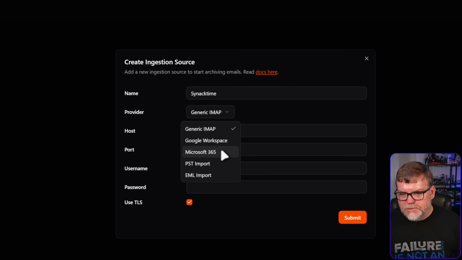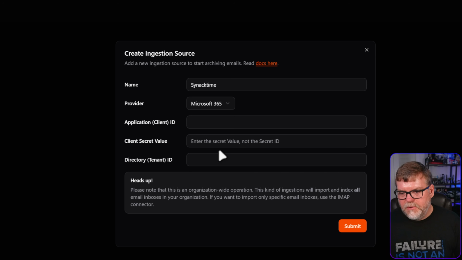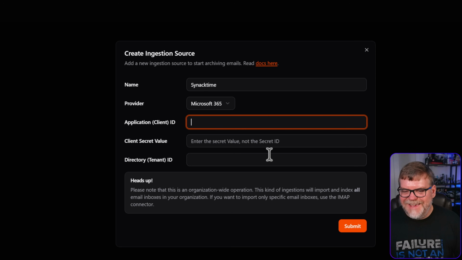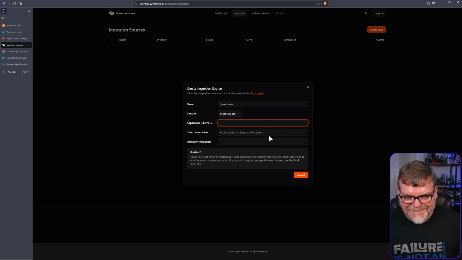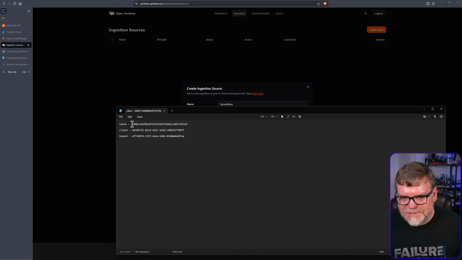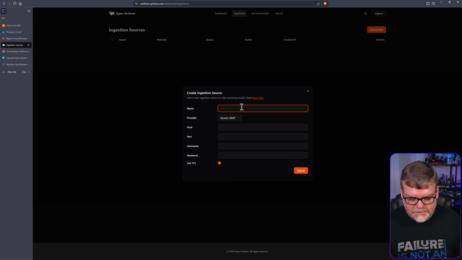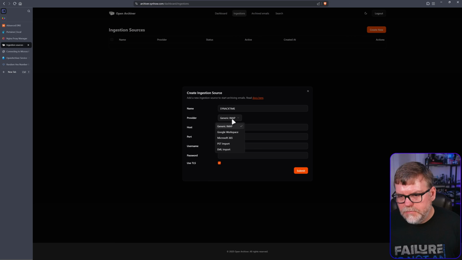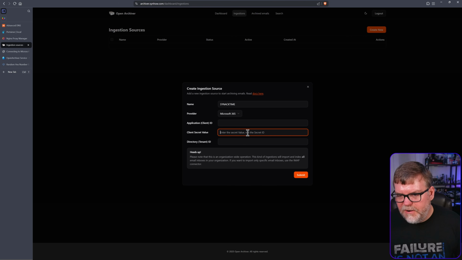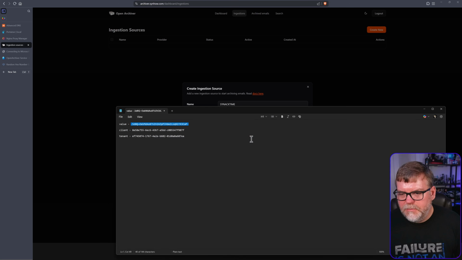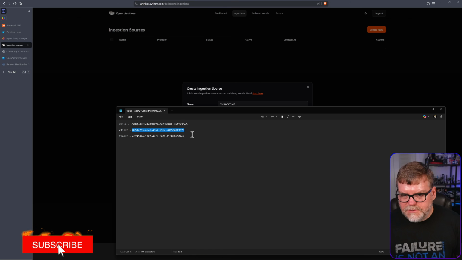We're going to use the Microsoft 365, but you have a couple of options if you are using the different ones. And there are 3 values that we need, and it's even saying the value, not the secret ID. Yeah, it's really confusing, and it confuses a lot of people, so that's fine. All right, so we're going to copy this guy. And apparently not click away, because that sucked. So be very careful when you're clicking. Don't click outside the box or bad times. All right, I'm going to copy my client without spaces.